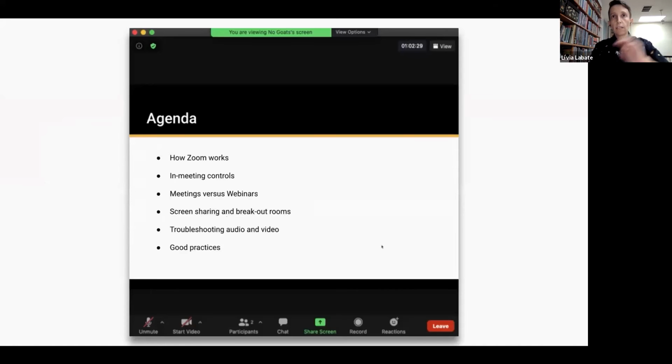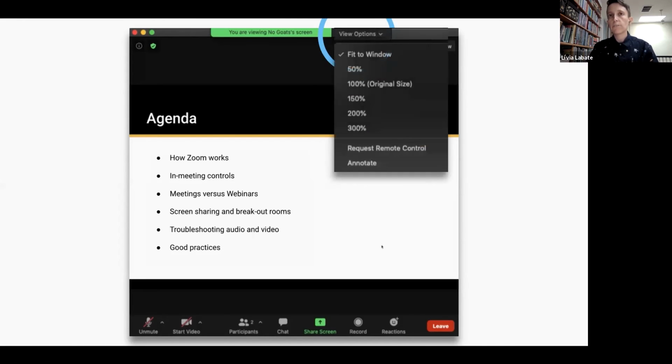So to get us started on the right track, this is what you should have been seeing so far in the previous slide. You should have been seeing a screen with some controls at the bottom, and in the middle you should have been seeing some slides, and at the very top there are probably some squares with people's faces. So in case it didn't look that way, notice that there is something called View Options at the top of the screen. If you click on that, it will reveal this panel that allows you to regulate what is visible on your Zoom screen.